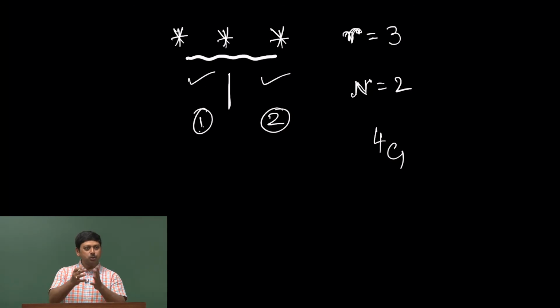Meaning, whenever you choose something, you basically decide where you are going to place it, because there are 4 things. You have to keep all the 4 things on the floor, right? Now, let us say you have a bar and 3 stars. You can put the bar in front and 3 stars, or you can put the bar in second place or third place.